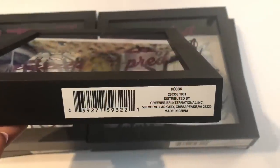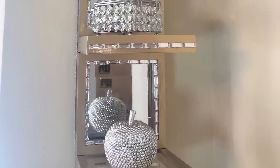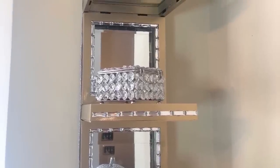Today, I'd like to show you how I use these simple Dollar Tree signs to make a beautiful three-tier gold mirrored shelf. So if you're interested in seeing how I made this wall shelf, then just keep watching.